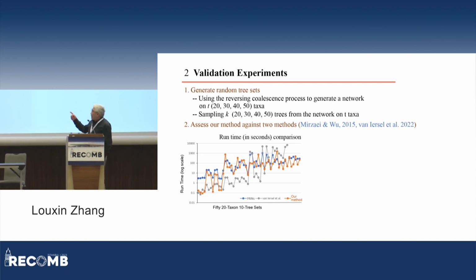Therefore, from there, we can prove this relationship. So we have a representation for the network, and a representation for the tree. Then we can prove the tree is displayed by the network if and only if the LTS obtained in the network is a supersequence of the LTS obtained in the tree for every taxon. Moreover, if we have a set of trees, the LTS obtained in the network is a shortest common supersequence of the LTS obtained for the trees for each taxon.